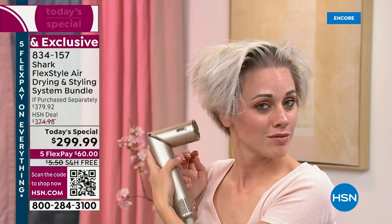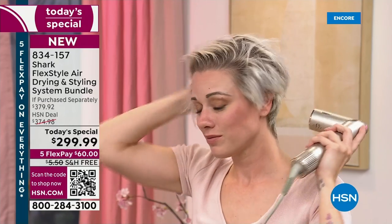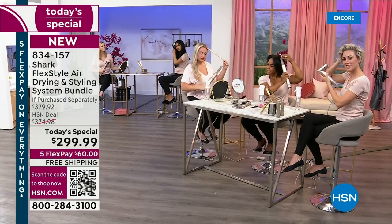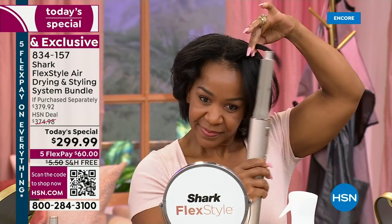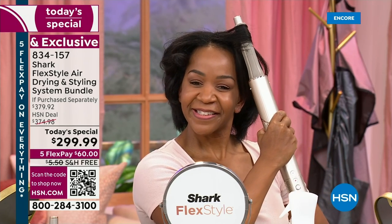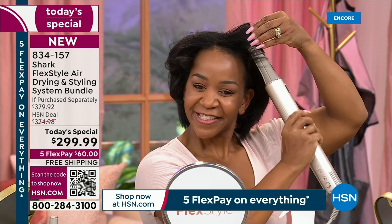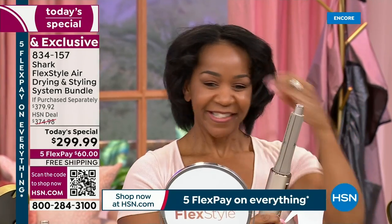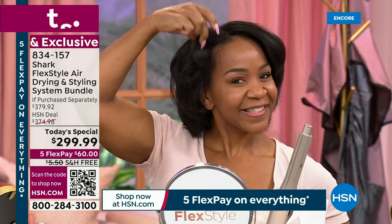It's for all hair kinds. You're looking at Amanda right now — she's got short hair, using the FlexStyle in hair dryer mode, letting it flex its muscle. It is a hair dryer and styler at the same time. Keisha has the auto-wrap curler right now. You don't have to have dry hair to curl your hair. Did you see how quickly it just grabbed her hair? It's not pulling, not tugging — it's so gentle and does it so quickly. Look at that perfect, beautiful, tight curl. If you don't want it tight, just run your fingers through it just like Keisha is. Get the style that you want, then lock it in with that cool shot.